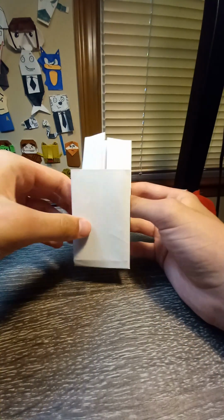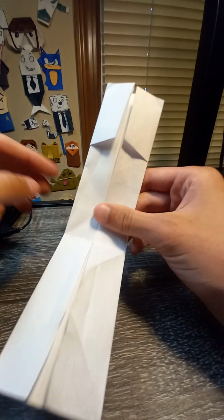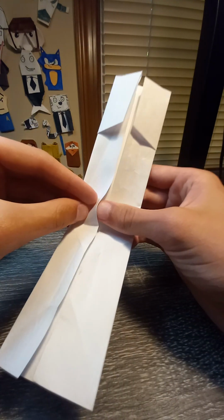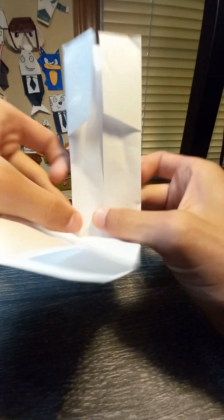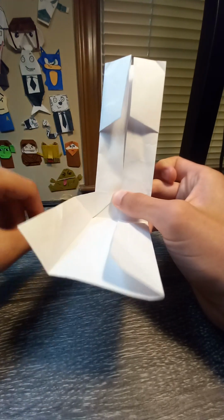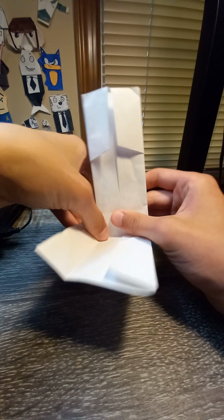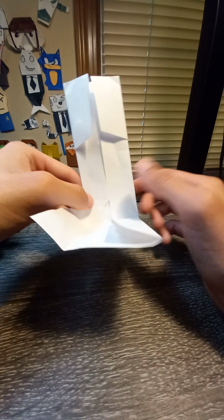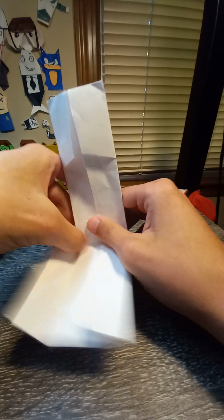All right. Next, you're going to unfold that. And where this crease is, this is a kind of tricky fold. You're going to take your thumb and push this paper out in a triangle so it pops out like that. Now, this is good. You want that to happen. After this next fold, we're going to be doing something called a squash fold. It's really easy after this part.